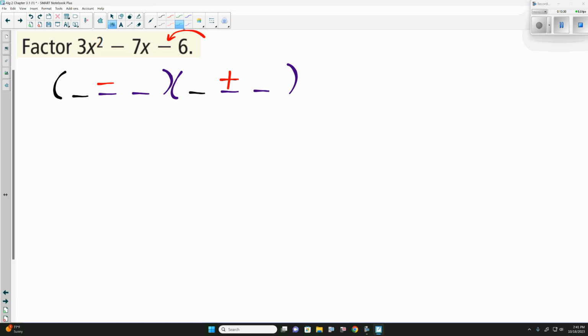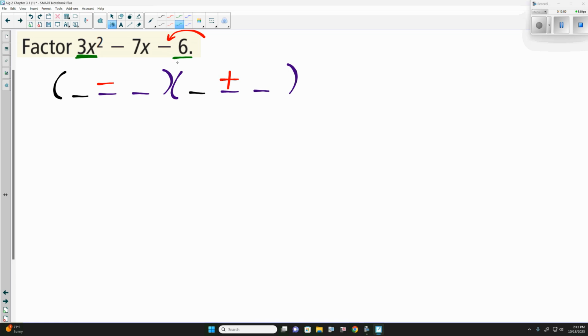It really doesn't matter which one we put as minus, which one we put as plus. We just need to pick one to be minus and one to be plus. I flipped it around. That's fine. Questions on any of this here before we look at the factors of the first and third term?